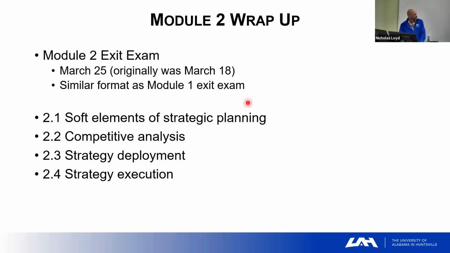Then in 2.2, we talked about lots of different approaches to doing competitive analysis. From the project standpoint, I wanted you to use a few of those, but also use some of those to gather information to complete your yellow card. How can you use that to articulate your benefit promise, your proof, and do the raw math game?